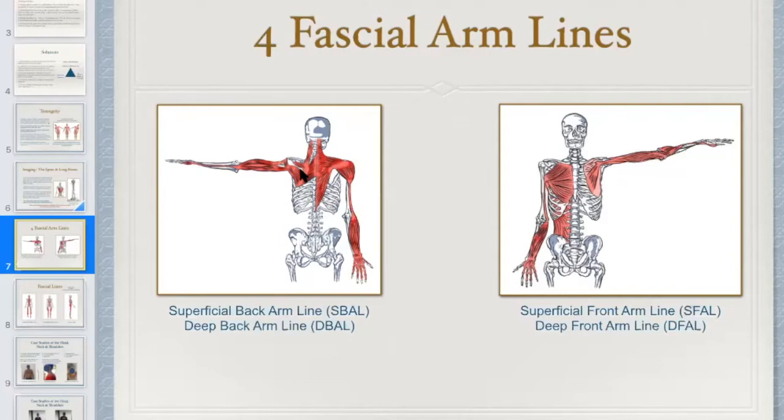Now, this is a really important thing to consider too, because if you're doing a needle technique that's only getting to that superficial level, or if you're using points that are only working on that superficial level, then you're not going to reach those deeper level structures. So once you start selecting points and doing needle techniques that get to those deeper level structures, then you'll be able to have a better effect on those conditions of the neck that involve the deep structures like the vertebrae, or if there's degeneration that's present, or cervical herniations, or inflammation in the spine, or anything like that. You've got to get to those deeper levels.